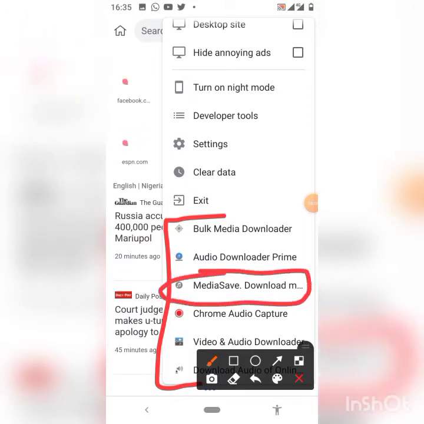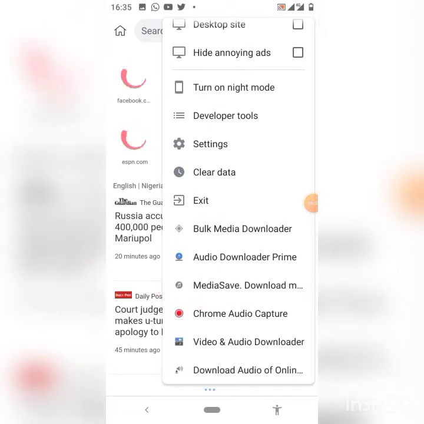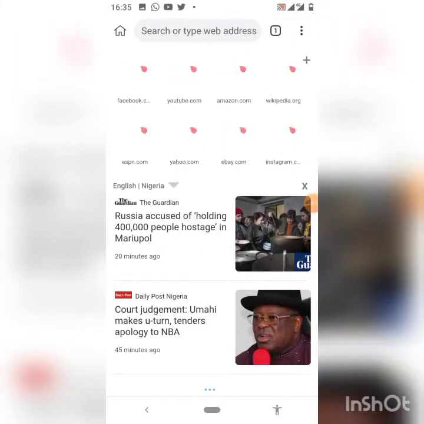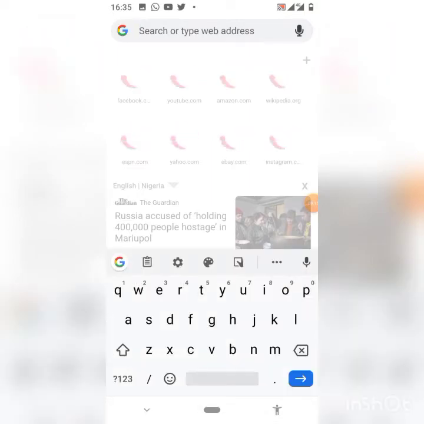So I will show you how to add it to your Kiwi browser so that you can use it. And I'll also show you how to add every other extension to your Kiwi browser. It's not like the other way when you go to the Google Chrome extension store. You don't need to go to the Google Chrome extension store, because if you go there, it's going to play tricks on you. It's definitely going to play tricks on you.